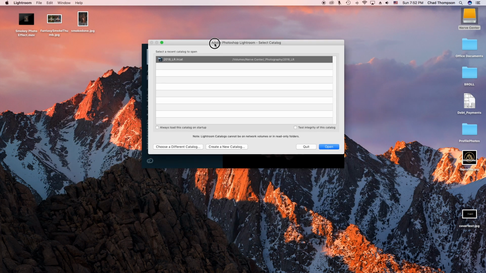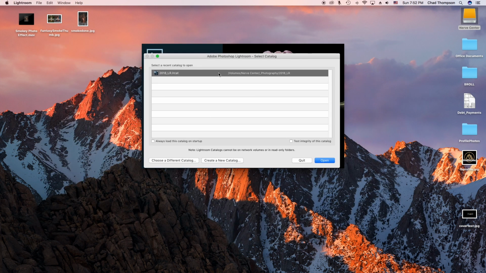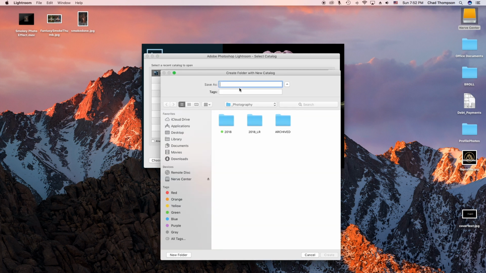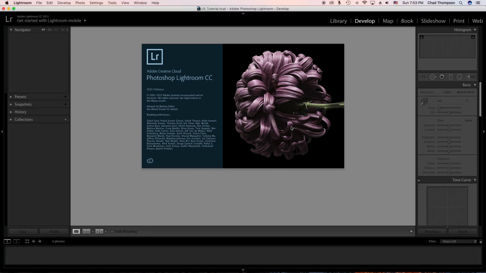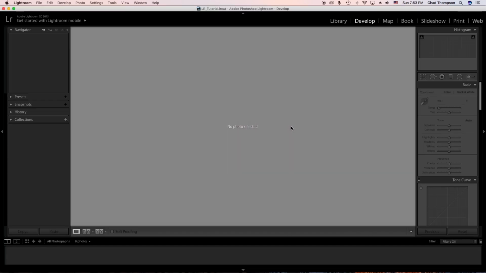So when you first open up Lightroom, you'll be prompted with something like this. Of course, I already have a catalog here, so we're going to create a brand new catalog, and we're going to call this LR Tutorial. We're going to save this in the same folder management system that we put our photos, like I showed you a minute ago, my different layers. That's where I'm going to save it. So we're going to click create, and it's going to create us a brand new Lightroom catalog to use. So let's just let that load up.